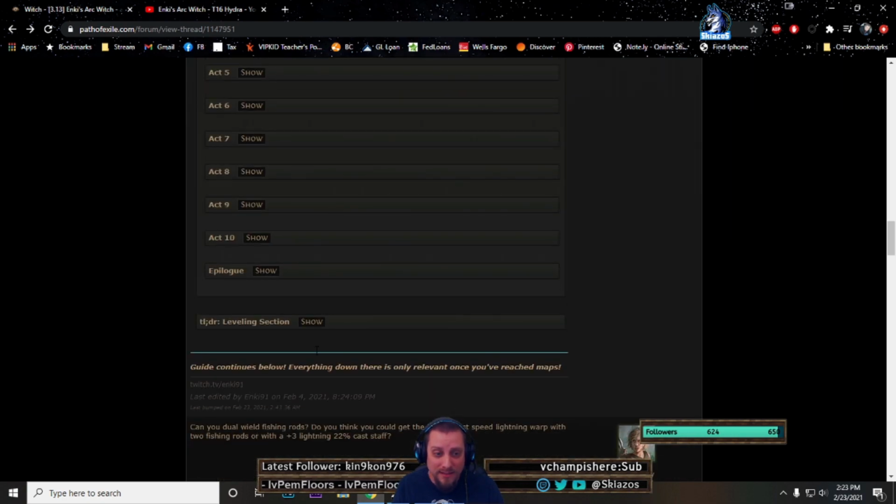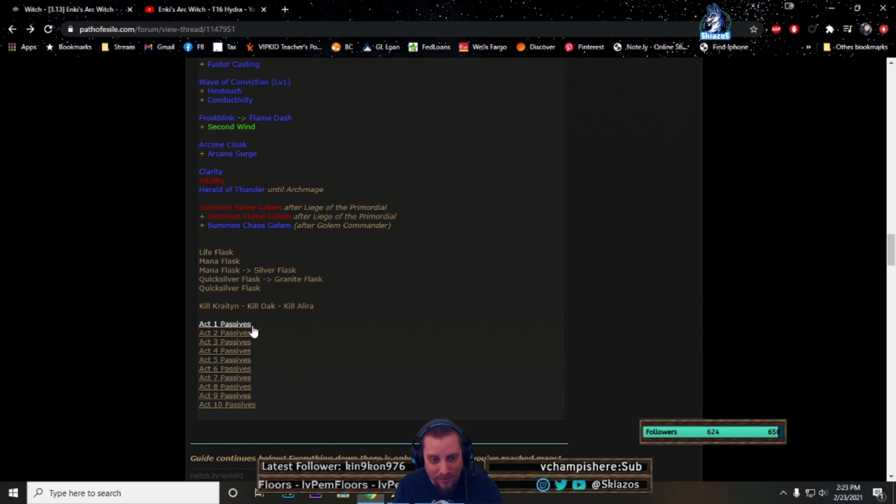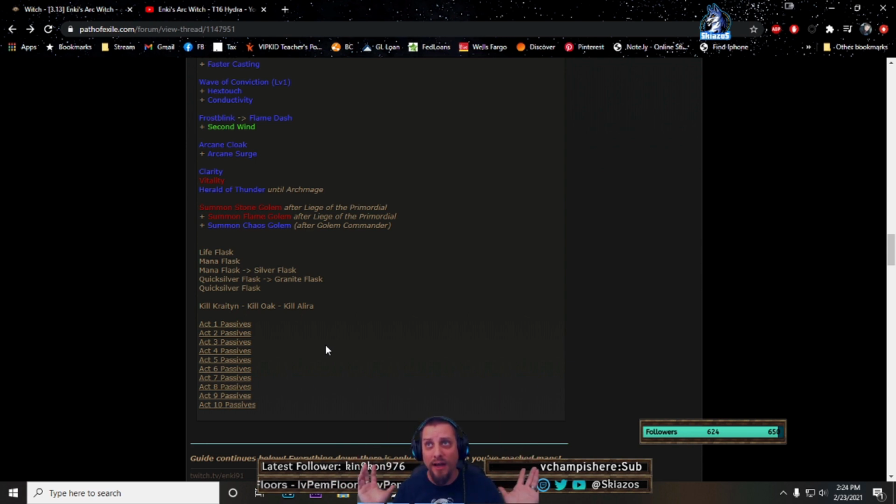What's really nice as well is you can go into the second part of the leveling section, and down on the bottom it actually has what passives you should have at each act stage. This is very helpful. Instead of seeing the whole entire tree and saying, oh, where am I going to go with these 120 points? I don't know which direction to go. It splits off like 3 different times.